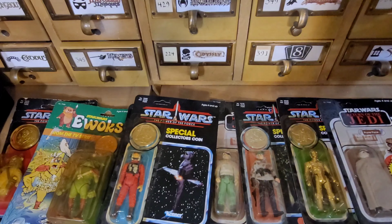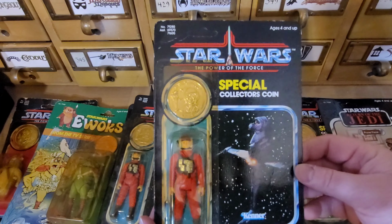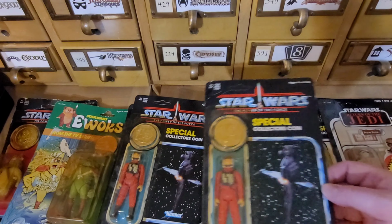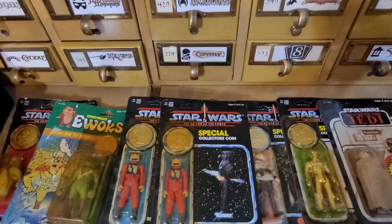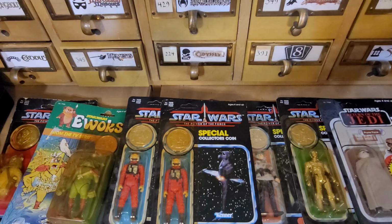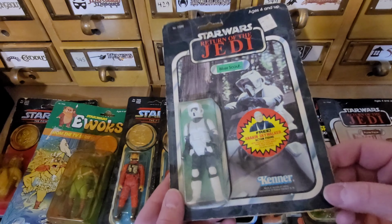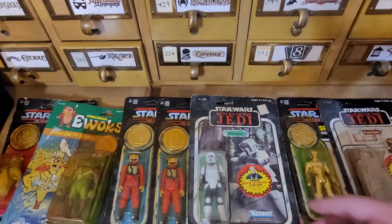And no, you're not seeing double. There's two of them. Two B-Wing pilots. This one's unpunched, but the card's got a couple little creases on it, and the bubble is a little bit yellowed. But the first one was unpunched too. All right, and we have a biker scout who is dusty. Got some dings and whatnot on the card, but he still is on the card.